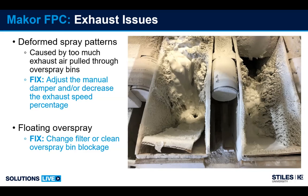Also, when overspray bins become looking like this photo, you're going to lose exhaust. When you lose exhaust, the overspray is going to go with the motion of the part generally. So you're going to have overspray floating to the outside of the machine on the in feed and the out feed, which is going to get on the belt and framework or anything else around the machine. So it's important to replace the filters on a schedule.